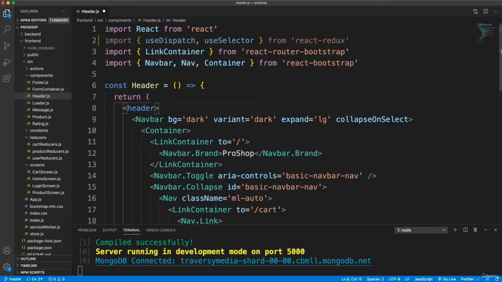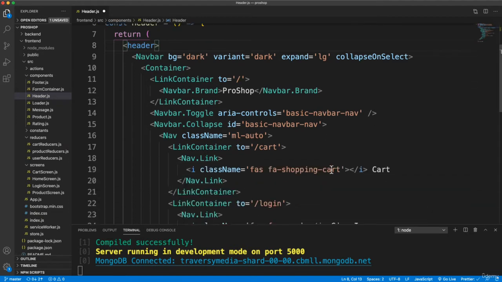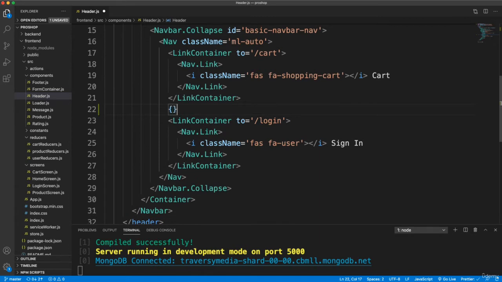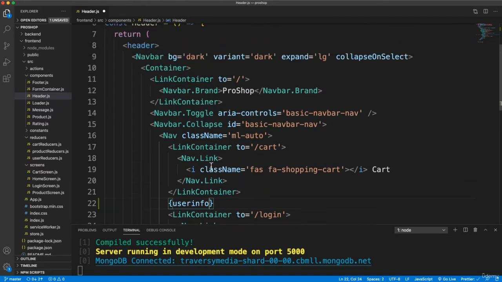I think that's good. So now down here, we have our cart link here, we have our login. Let's go right under the cart link container, and let's open up some curly braces, and we want to check for user info. Actually, let's bring that in first.